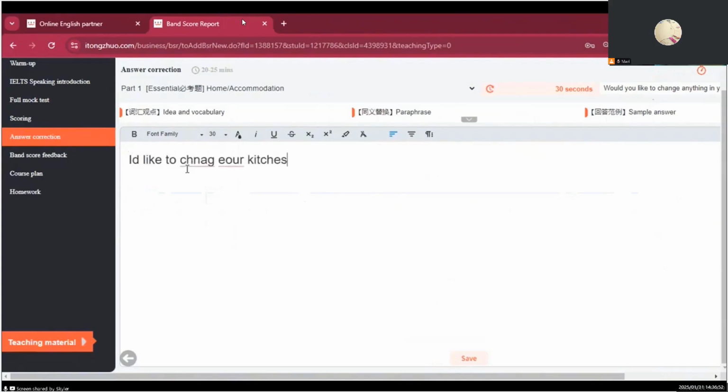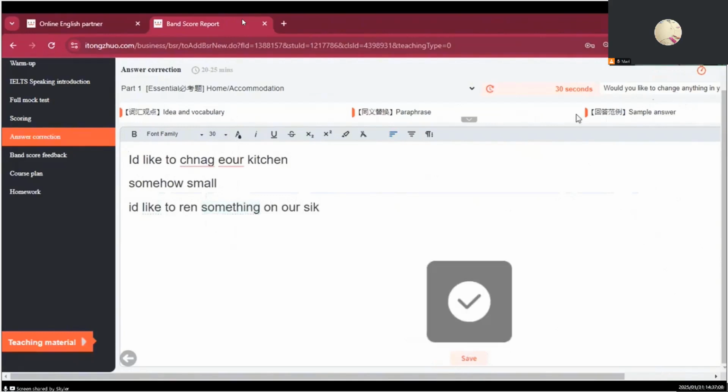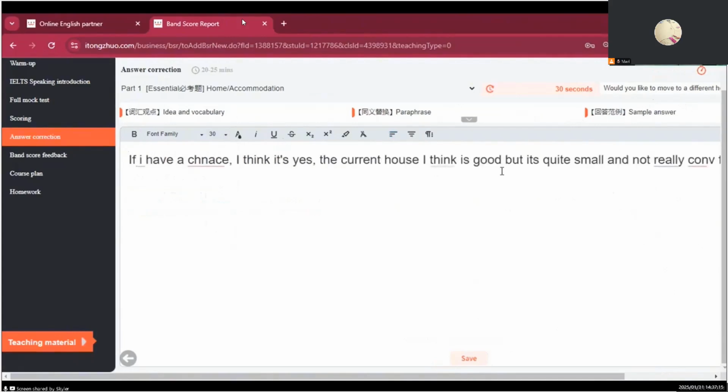Yeah, because it's somehow small and I'd like to renovate something in our sink because for me it's not an ideal one. Would you like to move to a different house in the future, Nell? Yes, I want to. I always have an ideal house in my mind, always.